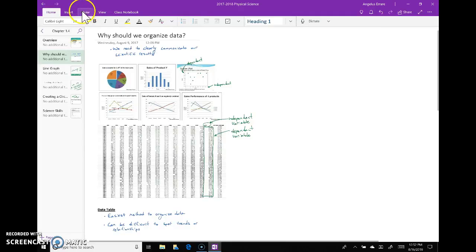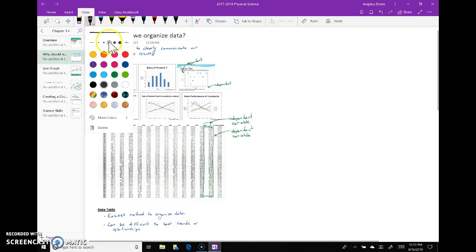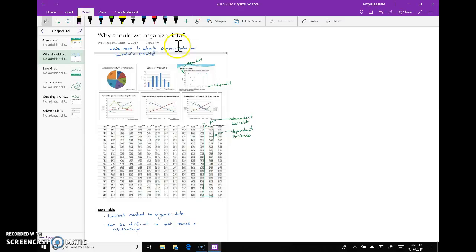Okay, next, probably the most important feature is this draw menu here. You're probably going to want to set up the pens the way you like. So we can click on a pen, and then there's a little arrow here. We can click down and we can set the line weight and the color. If you run out of pens, you can click this button here to add more pens so that they're all there at the touch of a button. So that's our basic functionality.